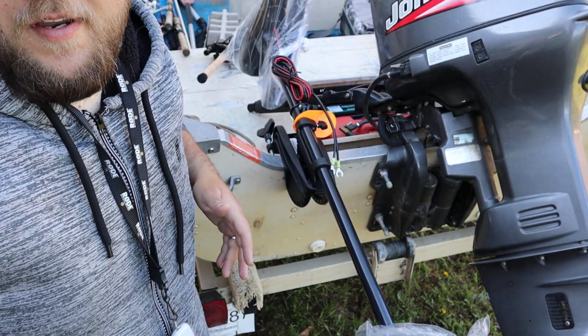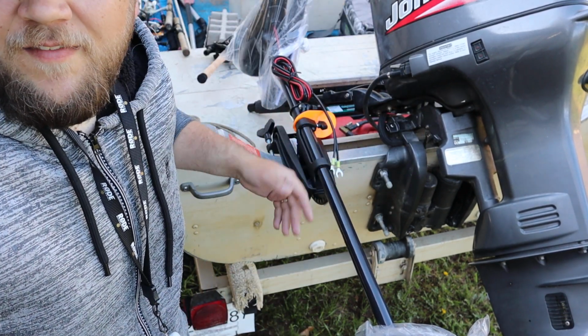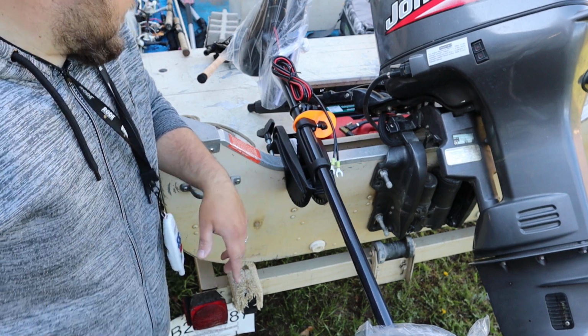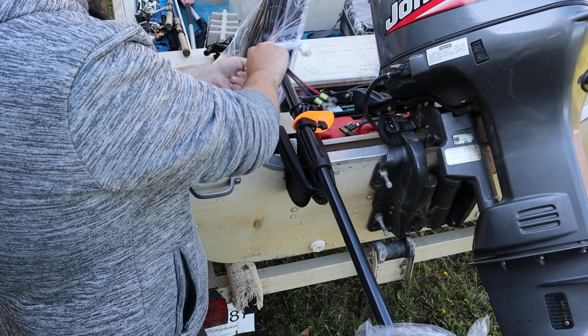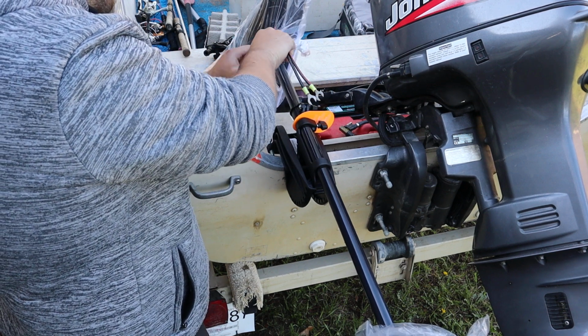The trolling motor is installed. That's it, that's the end of the video. 2 minutes. Technically, we gotta do some other stuff. It wouldn't be that easy.